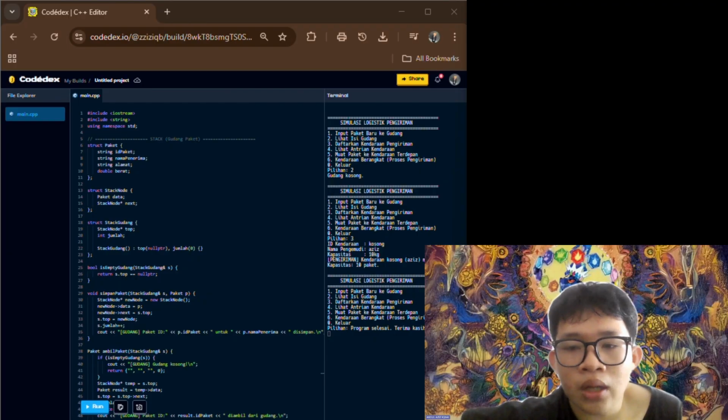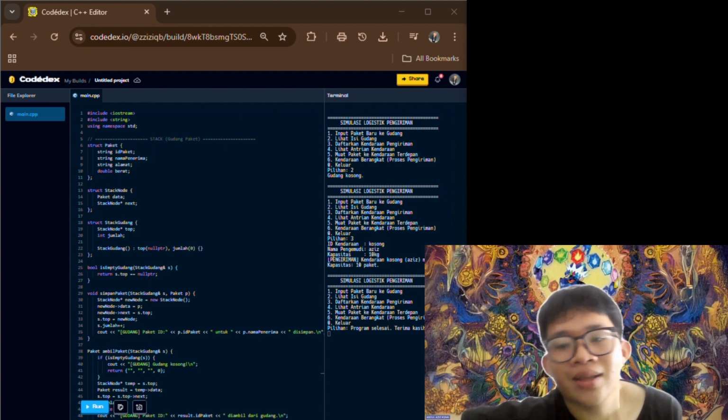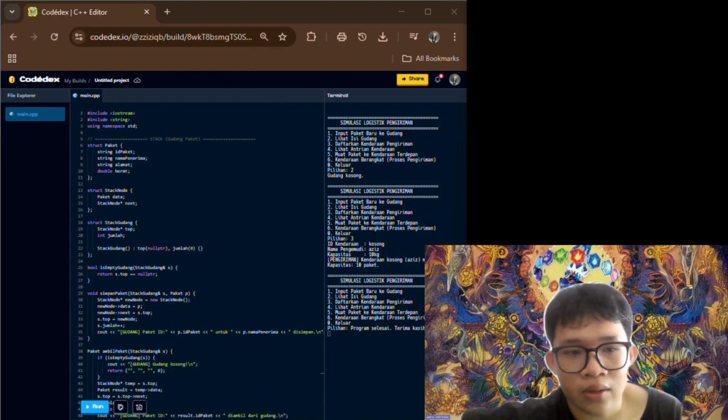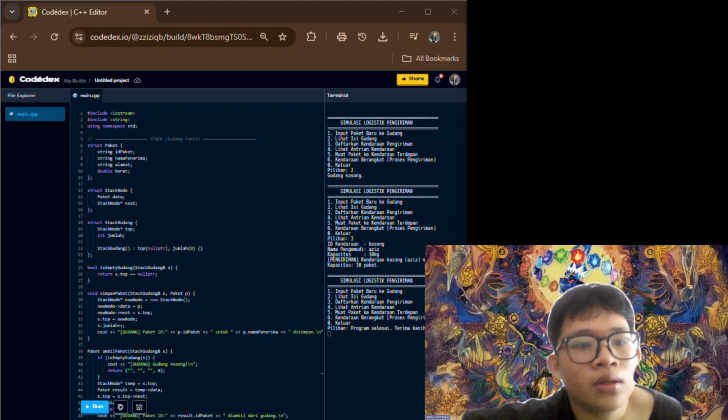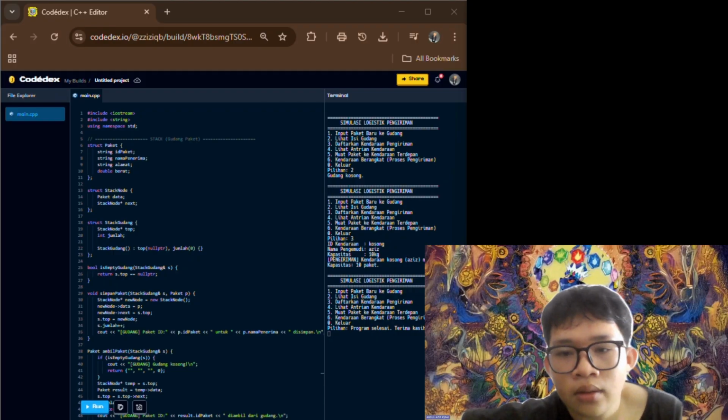And then nama penerima, the receiver name, and then alamat, the delivery address, and the weight in kilograms, where we use double. No pointers here, no logic. It's just a blueprint for what a package looks like.